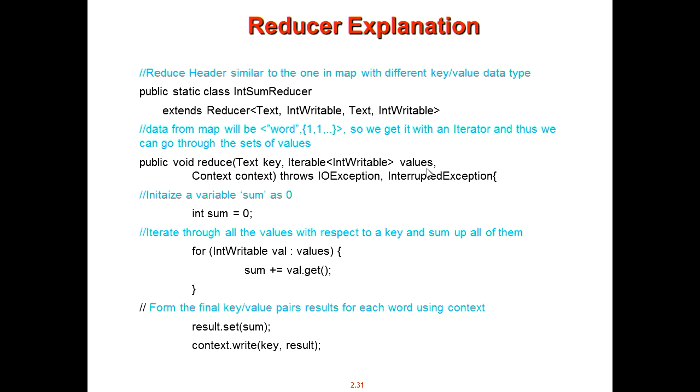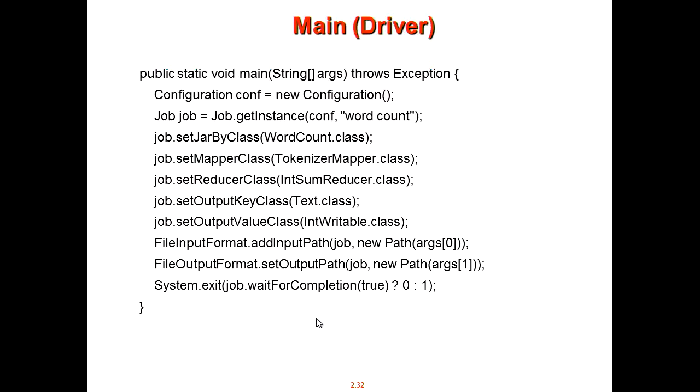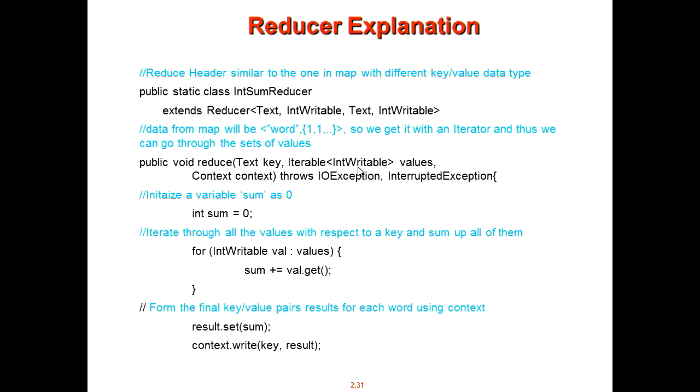Some more detailed explanations, I'll try to give only some of them because most have already been explained to you. So here is about the definition. You extend the reducer, specify the data types, and remember that what you receive in the reduce function is a term and a list of values. So in this example, it's a word and a list of ones, right? And within the function, it's very easy, do a sum. But remember to wrap the strings as Text and the integers as IntWritables, and finally to write out. So that's the reducer.